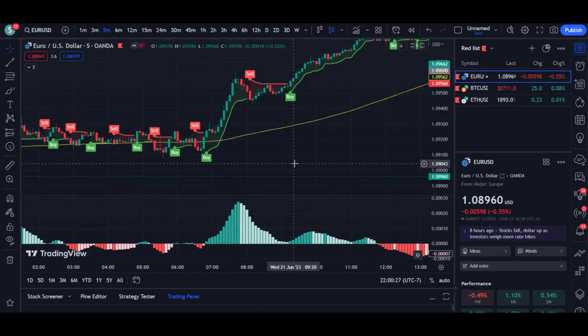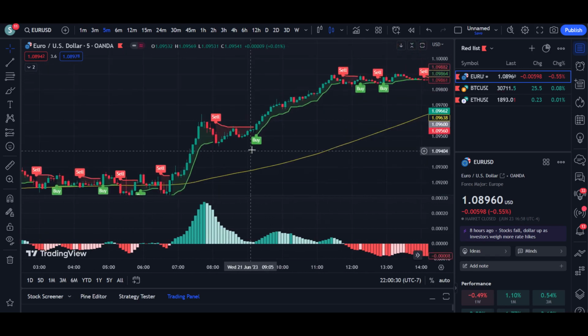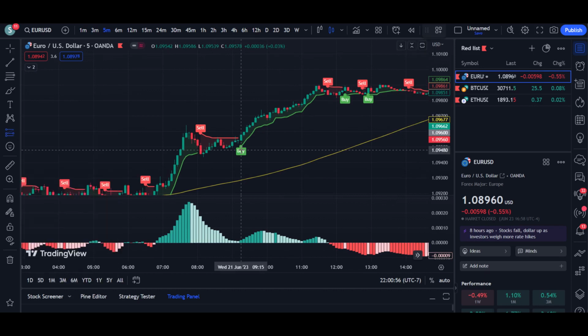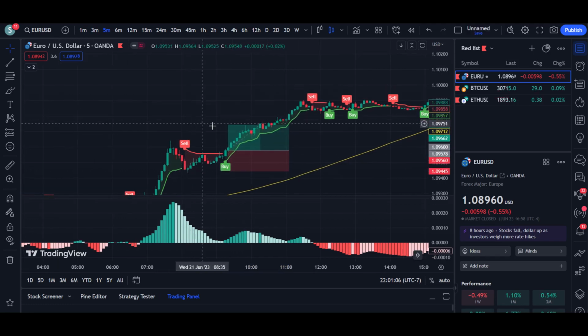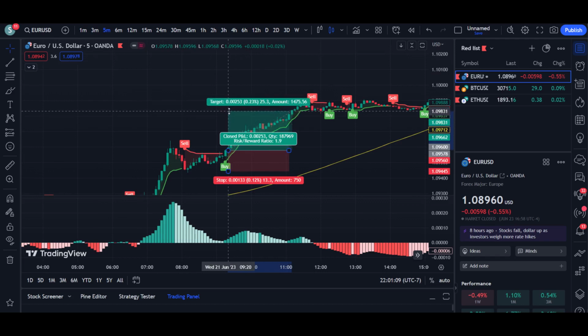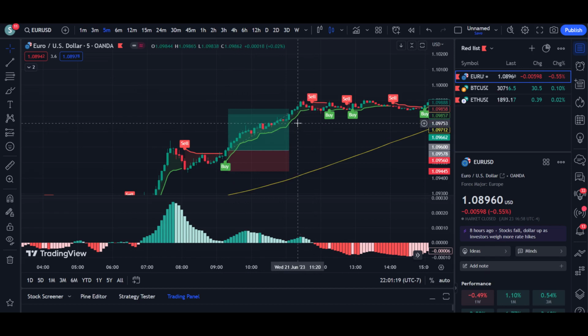So now for the strategy. The very first thing that you're going to be waiting on is for a buy indicator to appear. If you can see that it is above the 100 line, and if the MACD also is above the 0 line, or if it's green, we can officially take our long position. So we're going to wait for the buy indicator to close, take our first long. We will set the stop loss right down below the buy signal or the most recent swing low. We're going to set a risk reward ratio of 1 to 1.5. You're also welcome to take a 2 risk reward ratio as well.